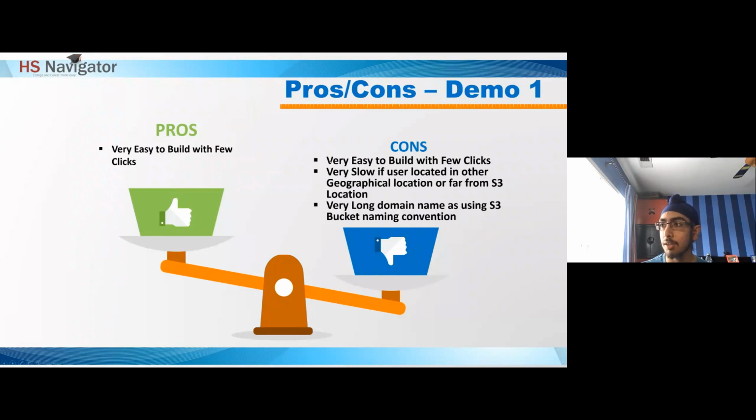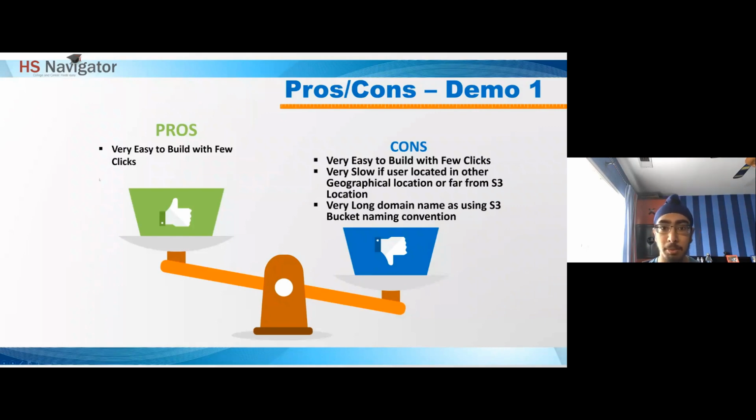But some cons are that while it is very easy to build, it's really slow for users located in other geographical regions. Remember, I put that website in the Northeast America region in North Virginia. If someone from California, from Europe, or from India wants to access it, it's going to be really, really slow for them, because they're going to be trying to get the files from their location, and getting the files from the Northeast region is going to be really, really slow.